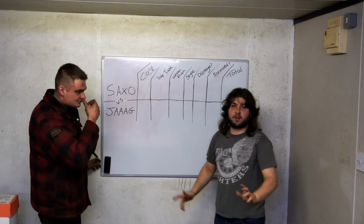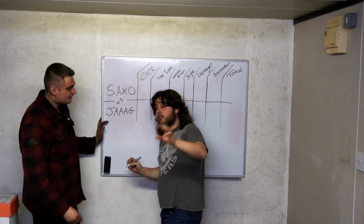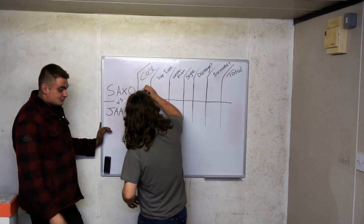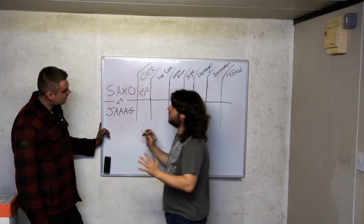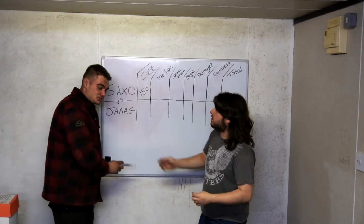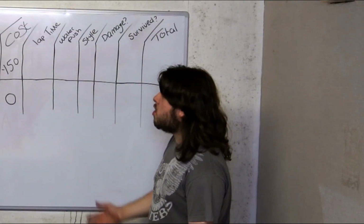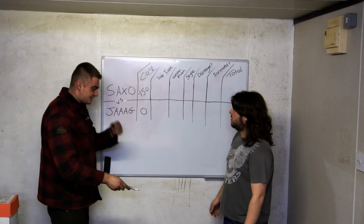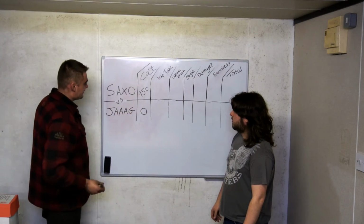Now I think I'm going to win this. So my car, right? Give me the white. Cost £150. So surely that's pretty reasonable. No, that'd be minus 150 points. Well, you'd have thought the Jag would be expensive, but it was actually zero. Wait, what? I got given it. I got given that. Who? Well, you see, I've got friends, unlike you, and I got given the car. So already the Jag is in the lead.